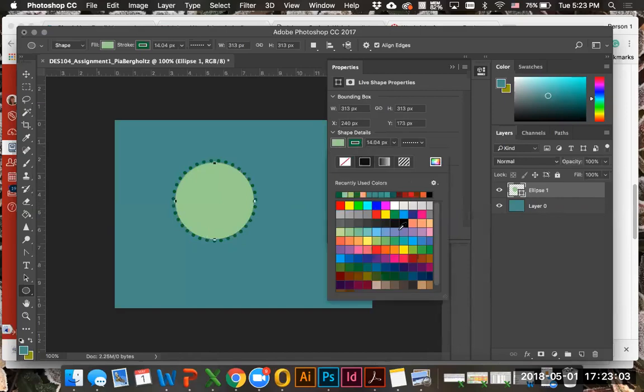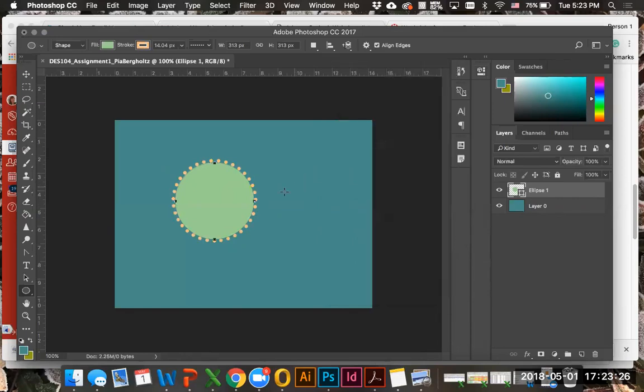I'm going to change my color to something yellow this time. Okay. So those are some different things you can do, and you can add fill colors and strokes and all of that to any of the shapes, the circles, the rectangles, whatever you'd like. Okay. So we have used one shape tool, we've used the circle.